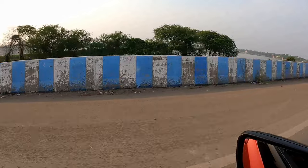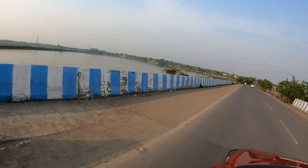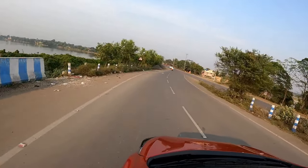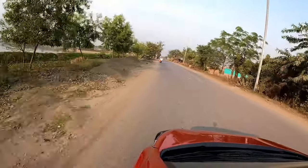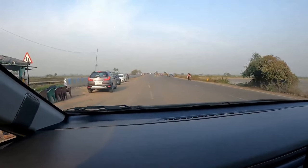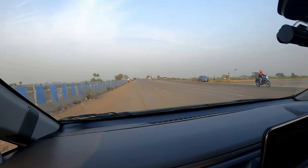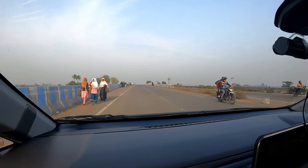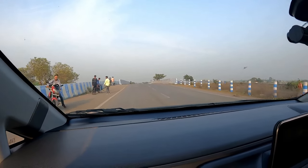As you see, the road enters the wetlands, and you will find fisheries on both sides, and you will understand that you have reached Khari Bari, and the view totally changes once you reach here. Now there is a viewpoint from where you can park your car and take some pictures or videos, and there are some tea shops also. This is the place where people have parked their car, but we'll try to find a lonely area so that we can easily fly our drones and take videos. So this is the viewpoint where you will find it on the map also.